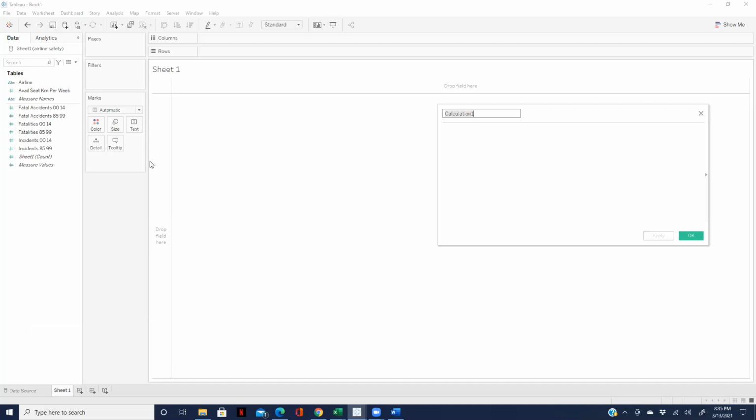And these calculations have different behavior. You don't really have to know it, but just understand that they have different behavior depending on how your data is structured. So for now, let's stick with the basic calculations. In your interview, let them know that you write some complex calculations to help meet your requirements. Okay, and so our first calculation here is going to be, we're going to call this accidents.